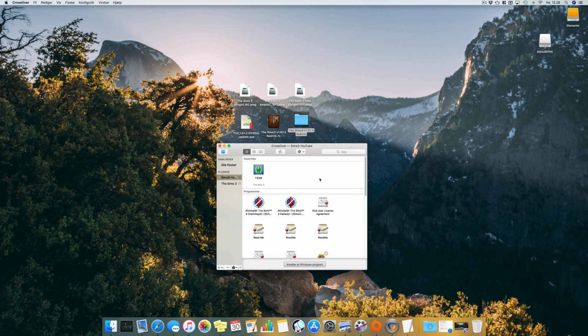Now the launcher of the game, where you can install downloads and custom content, it can work, but it can also be one of the most buggy parts and may prevent you from launching the game in the first place. So what I found on the internet is just change the game so that it starts not with the launcher but straight into the game. And I'm going to show you how to do that.